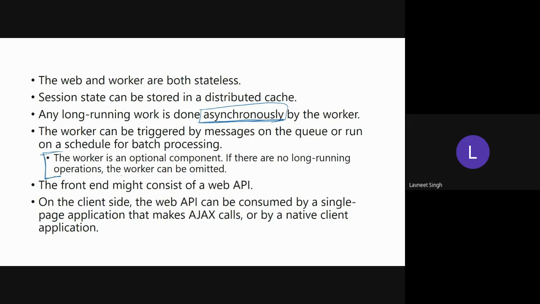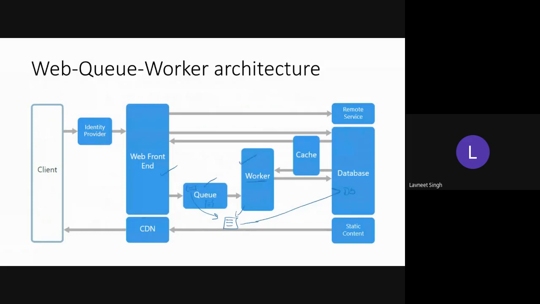Anyways, coming back to the point where the worker can be triggered, right? When I was saying that the worker gets instantiated, when the worker code gets put in memory for execution, who triggers it? Isn't it? Worker is dead code, right? It is not executing right now. A message comes in the queue, right?